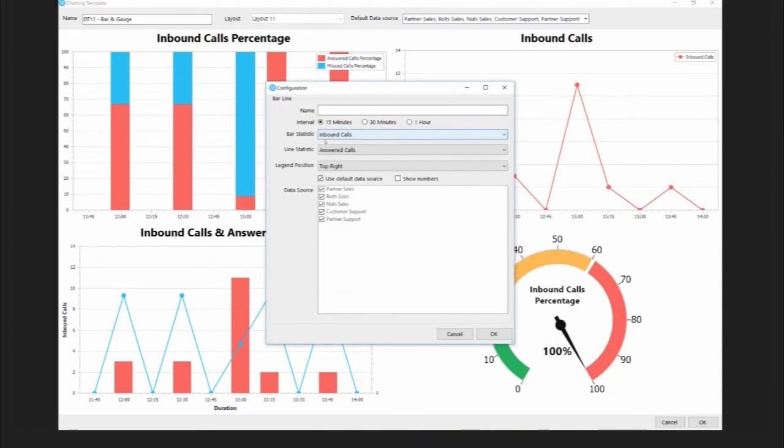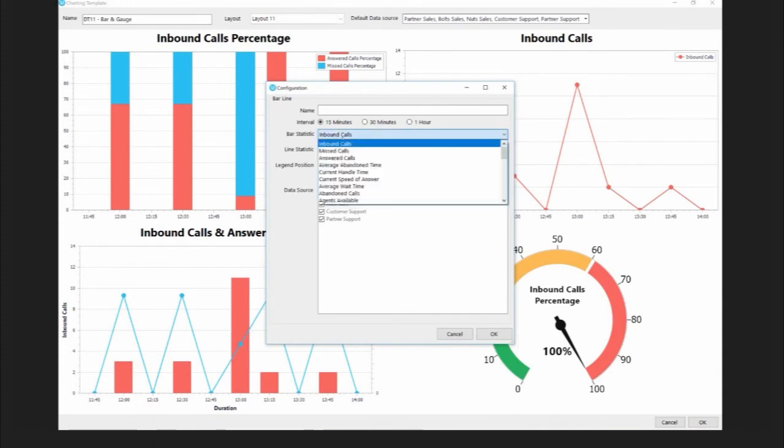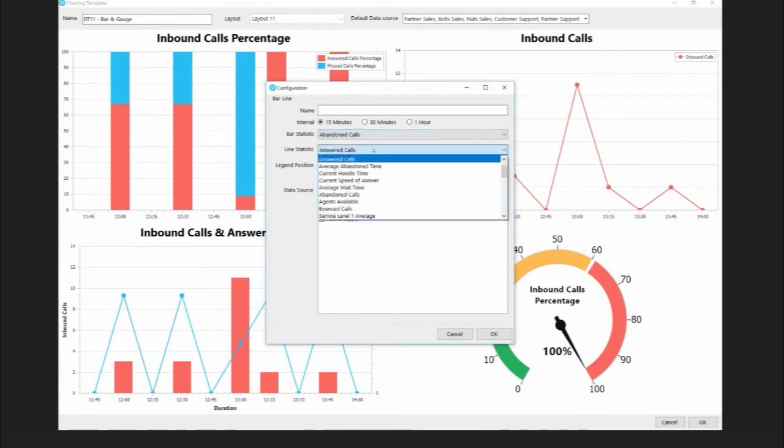If I go into configure these, this is where I can choose with the bar and line chart, and I think this is important that the customer can see how different stats play off against each other. So in this example, I can have abandoned calls, and I can also have that against current speed of answer, which is the time in queue versus the time ringing on the agent.